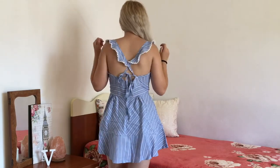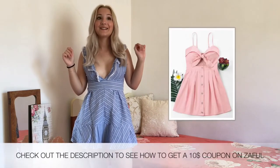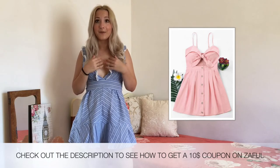I feel like overall I really like how this dress looks. I do feel a little exposed in this part right here, but I think I can fix that — I'm going to sew it with my sewing machine so I feel more secure wearing it. I love the back: it has this sort of cross design going on and I'm really in love with it. I'm giving this dress a big thumbs up. I actually considered a baby pink version too, but I went with this one since it fits more with my style. I'm actually wearing it to a concert tomorrow and I'm so glad it arrived in time!